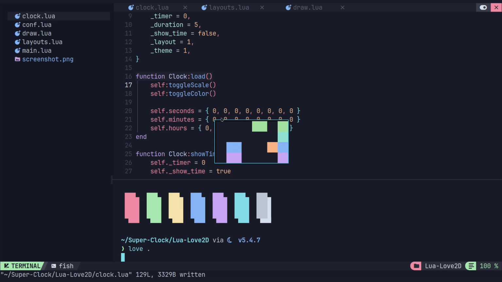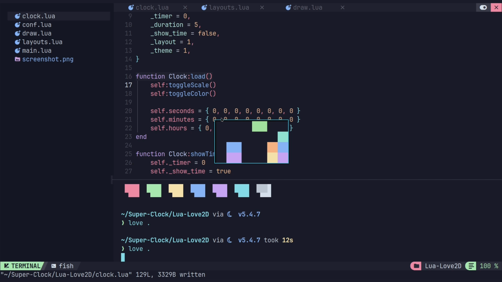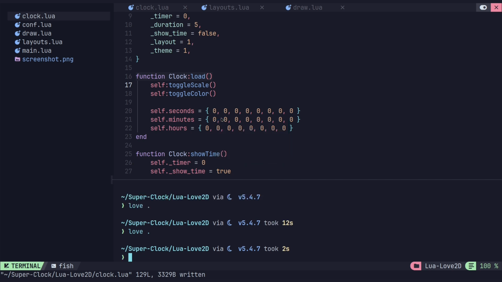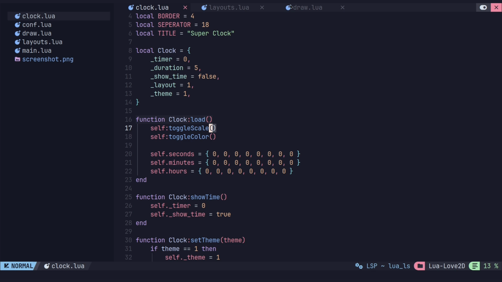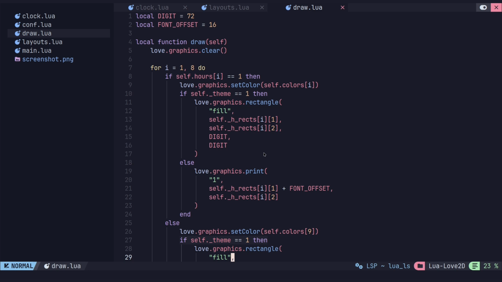Now, yeah, let's go to the big size. I think I know what it is, but we don't have a button to go to the big size yet. But in draw, we are still using these digit size, and these are not right. And it's up here too. The offset, none of these are correct anymore.